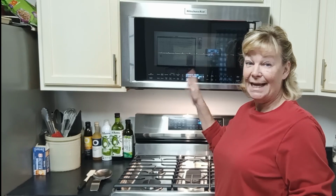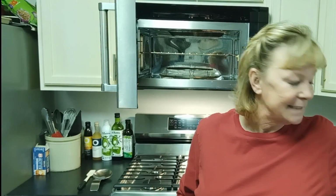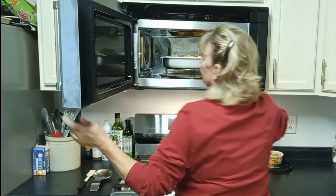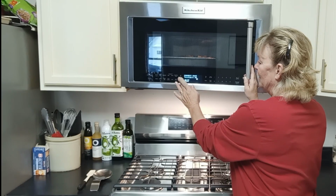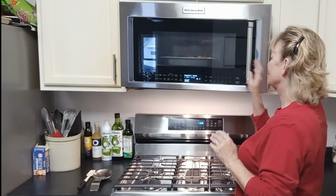All right, our timer just went off on our preheating. I plan on taking out our top rack. We'll put this in. Before I close the door, I want to make sure I turn off the turntable. I want to make sure the casserole pan does not hit the glass.